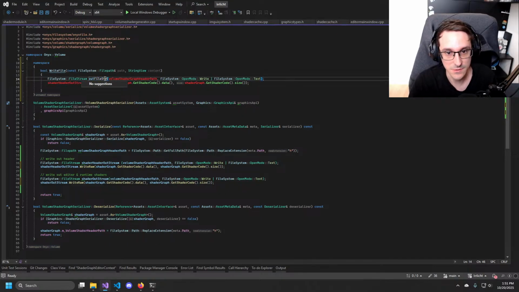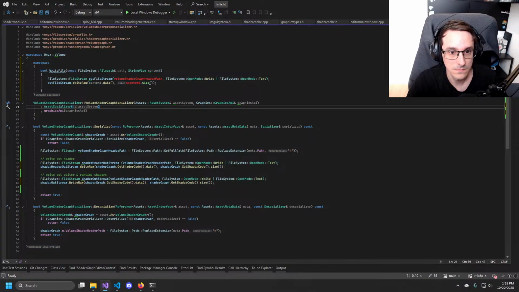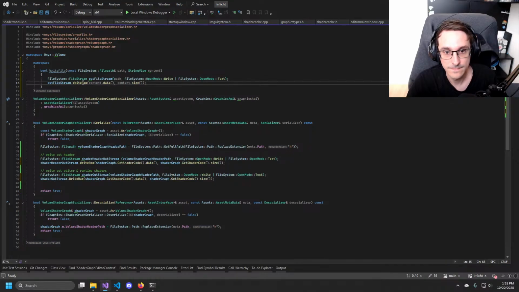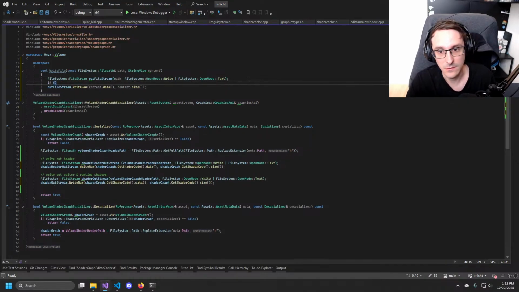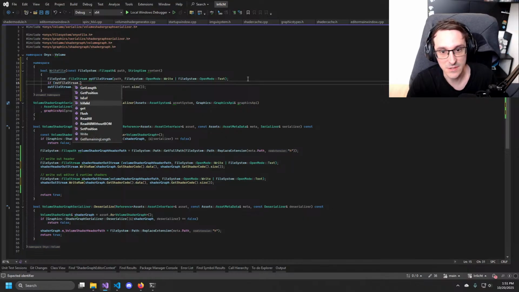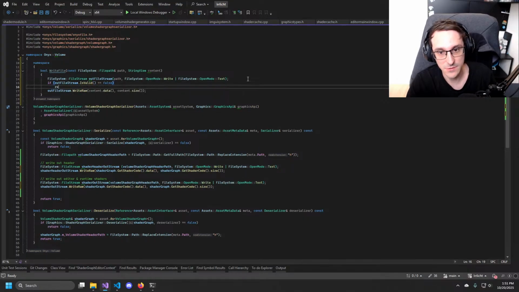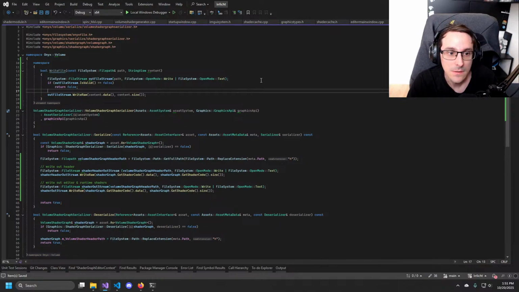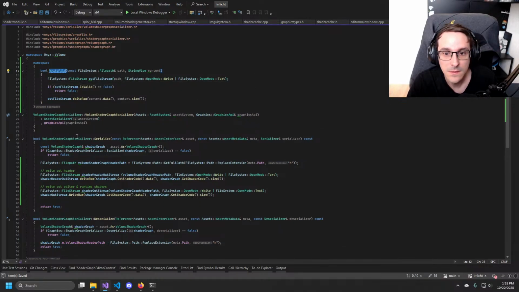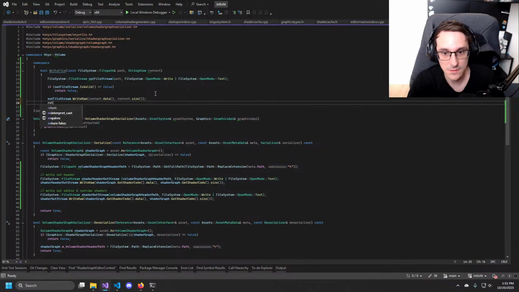Out file stream. If out file stream is valid equals false, return false. Otherwise, return true.